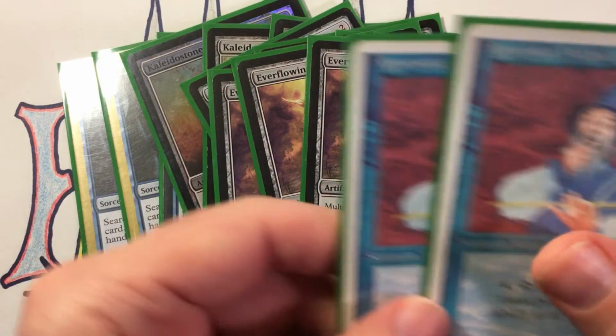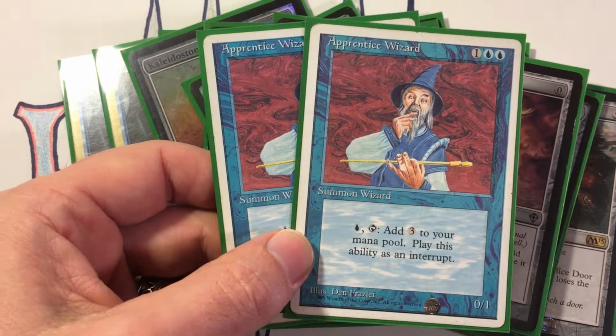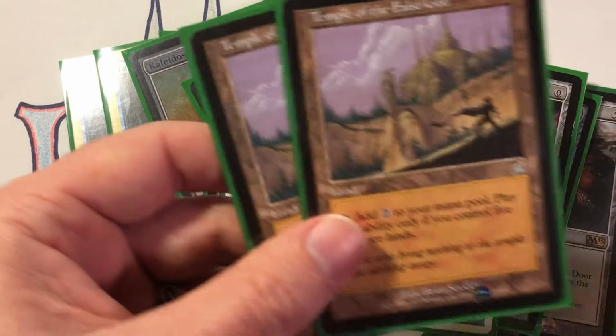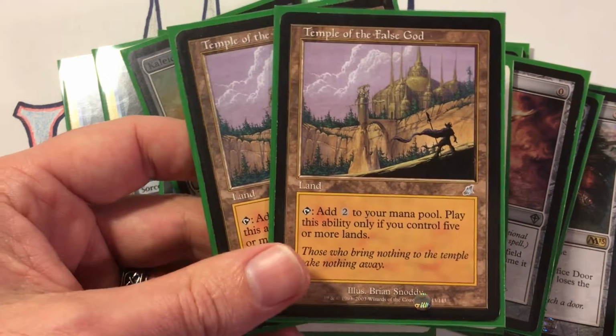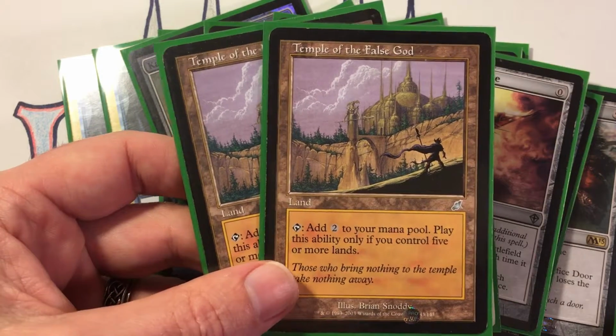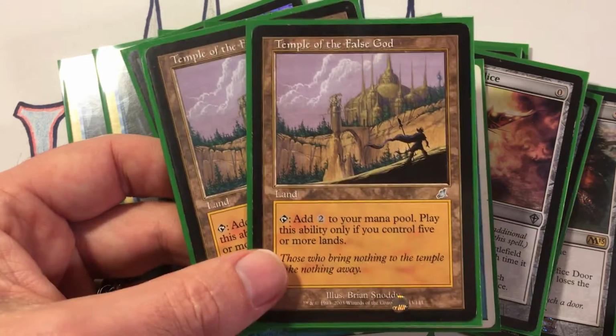And then this little guy is from 4th edition, and I have 2 of him, and it's blue, tap, add 3 to your mana pool. And then finally I found 2 Temple of the False Gods in my box too. So these tap for 2 mana, but only if you control 5 or more lands. So I run these in the non-land slots in my deck.